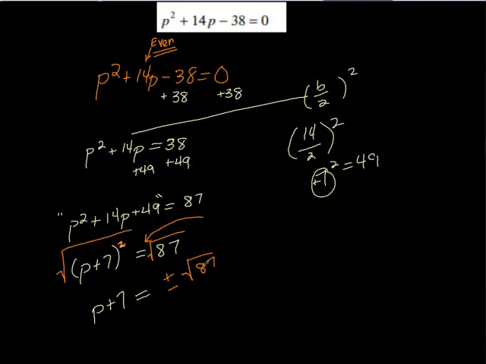If you want to talk about why that's true, we can talk about it at a later time. But this means we have to do this twice, because here we're going to use positive, and then we're going to use negative second. So I'm going to start solving. And to solve, I'm going to subtract 7 from both sides.